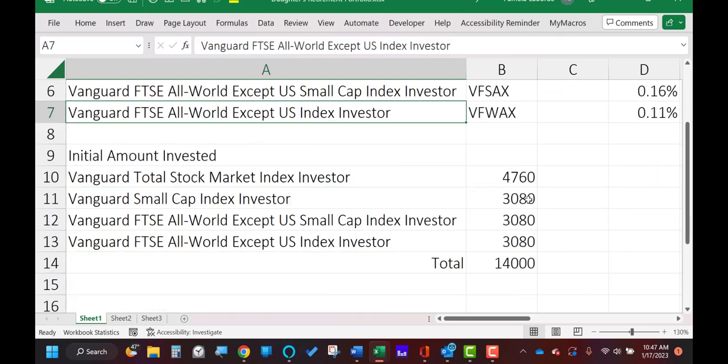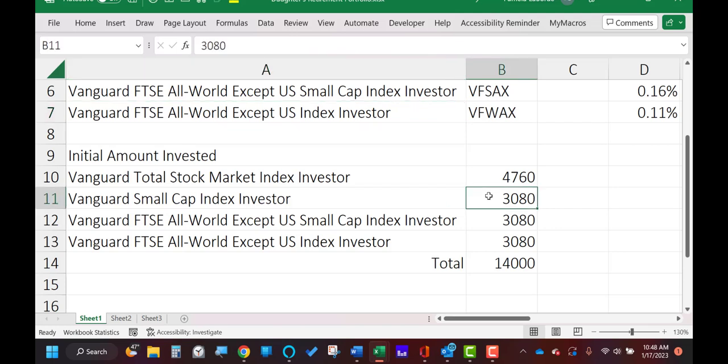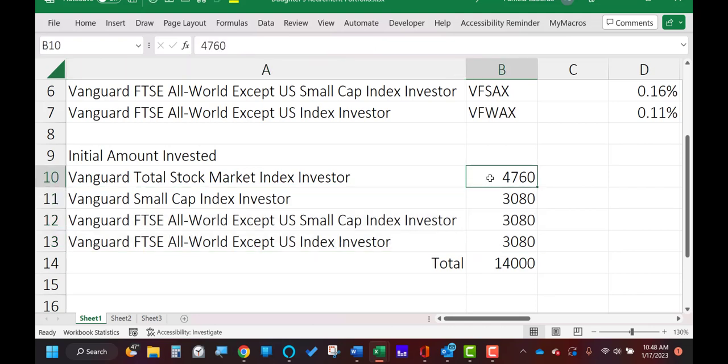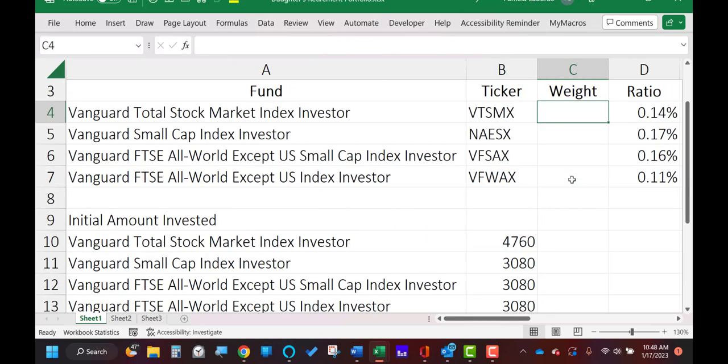Vanguard has a requirement that you have to put at least $3,000 into a fund when you first open it. And I wanted these three funds to be approximately equal in terms of how much money was in each of them. And then I wanted the U.S. larger equity market to have the highest portion of the four funds in it. So this is how I decided to break down the $14,000. This is a decision I made based on what I thought would be a good risk level for my 13-year-old daughter at the time.